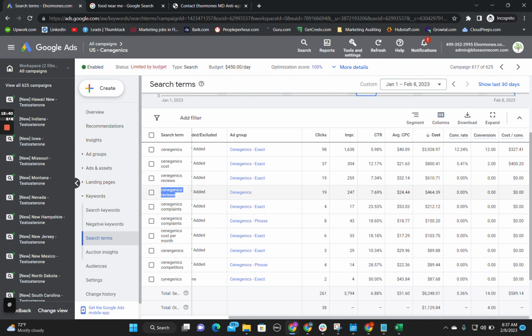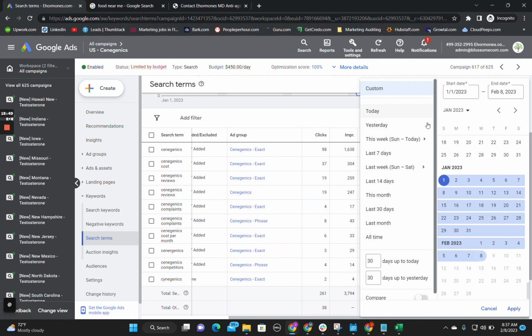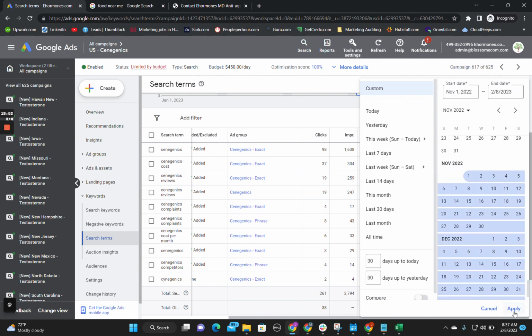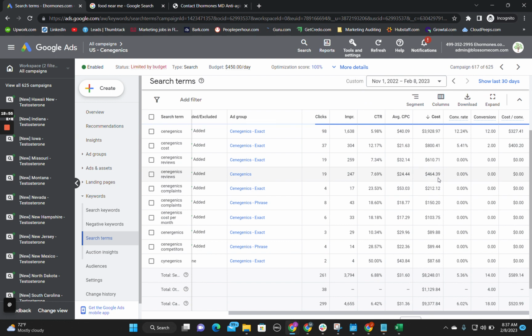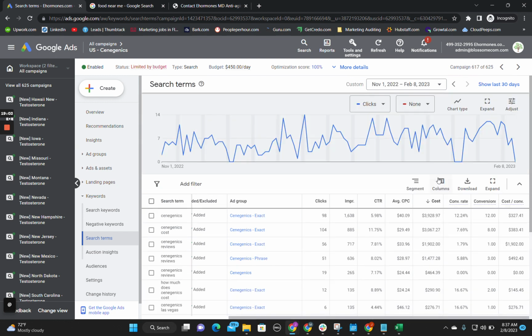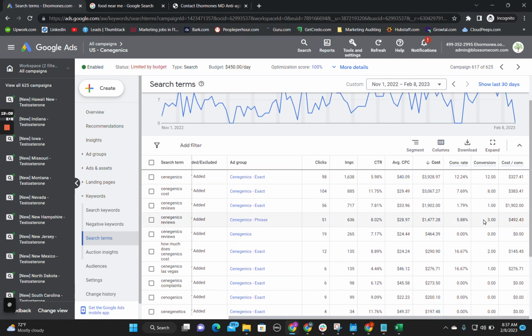We've spent $464 and haven't had any conversions. So we may want to reduce that budget as well. If you're unsure, you could always expand the date range this way too, just to see if you've ever gotten leads under a larger budget. If they do give you a CPA, which means cost per lead or cost per acquisition, and they tell you how much they want that for, then you can start to say, hypothetically, this is not for this scenario, but if they did not want a cost per conversion of over $300, then we would know to pause this keyword. So that just gives us some insight there.